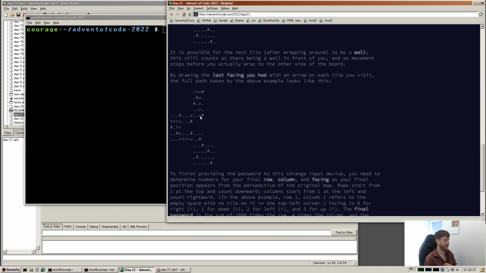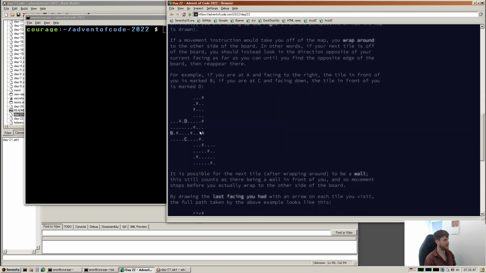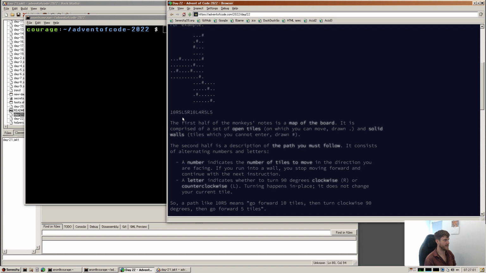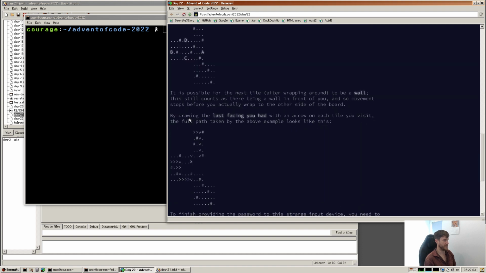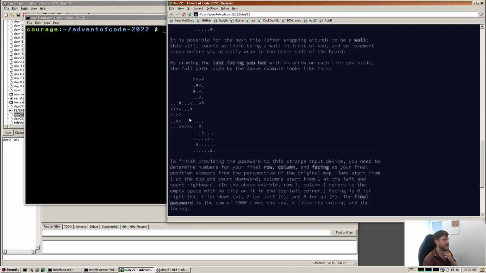Where does it go after this? Yeah, I assume that it works, but we go 5 and then we turn to the left, and if we're facing that way, to the left is anti-clockwise, I believe they said.